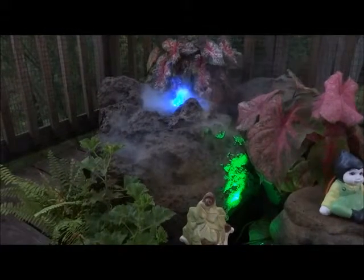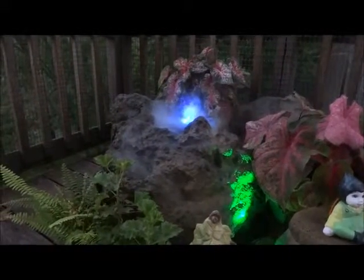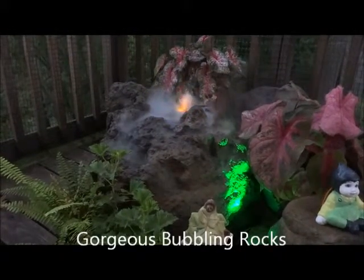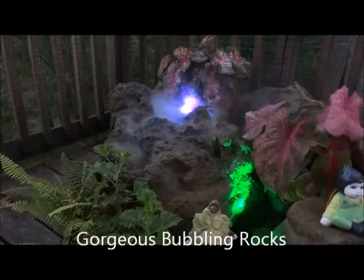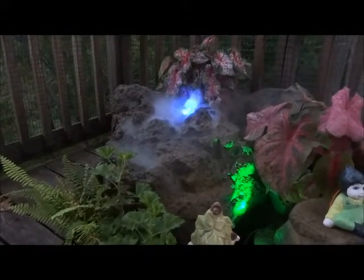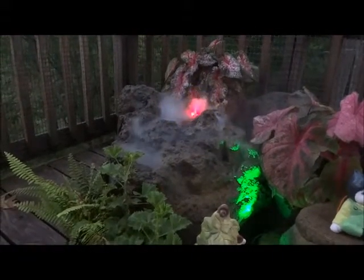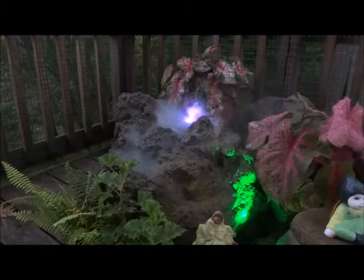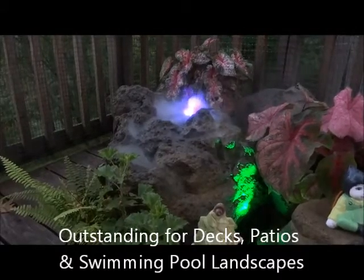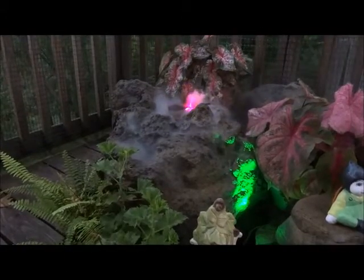We're in the early morning here at Garden Gnomes Etc. One of the things that's brand new here is these accent rock bubbling rocks. This is a self-contained bubbling rock taken from one of the accent rocks and designed into a self-contained unit. There's a container underneath it so you can lay it flat on your deck, patio, or swimming pool.